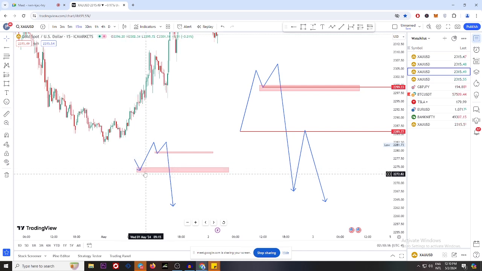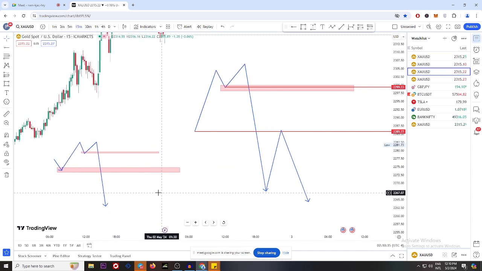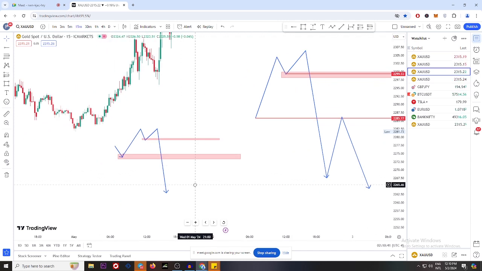So when we have a fail zone, that zone becomes a much more powerful zone for the trend. So we are in a downtrend, the market goes back and eats from here, but this one will be the perfect one, right? As I said, now look at a few examples here.